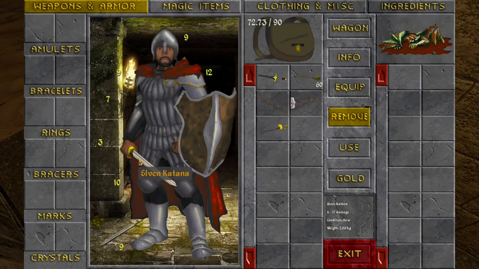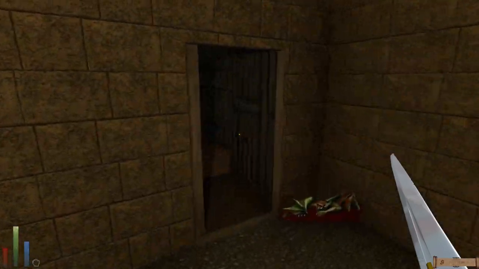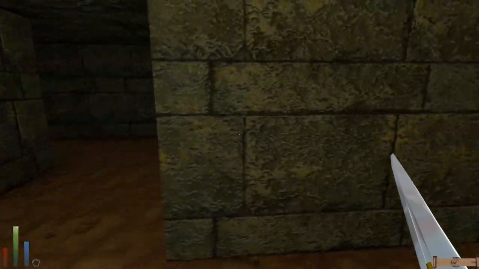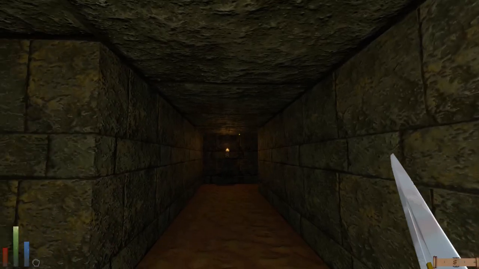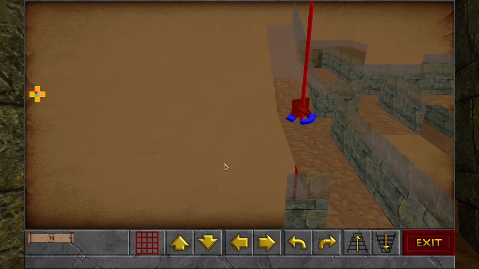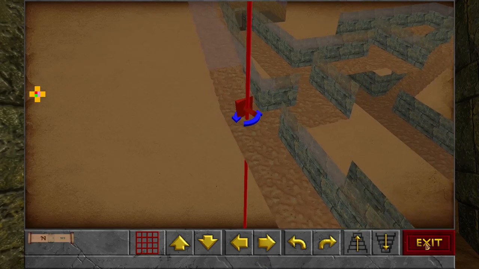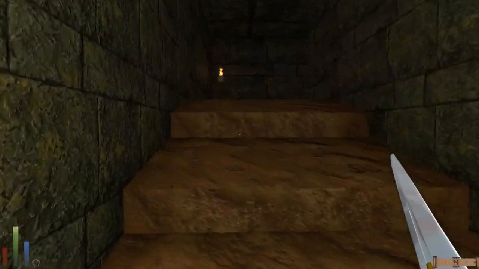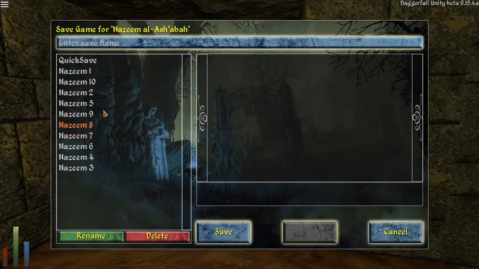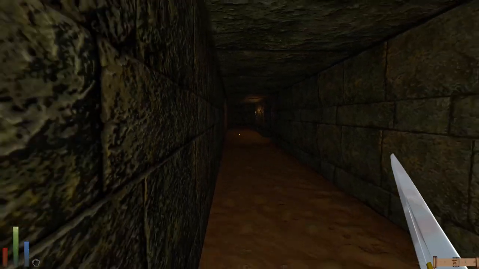Thankfully, my elven katana is of high enough material value to hurt an imp. I don't think it will hurt vampires or certain other types of creatures, but imps it will. Let's take a look at this dungeon so far. Getting a little low on health.